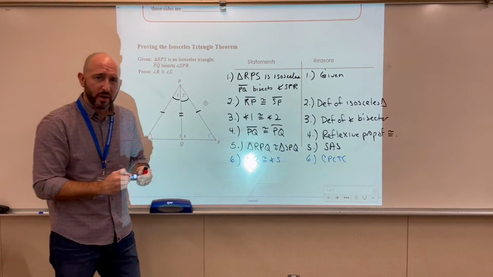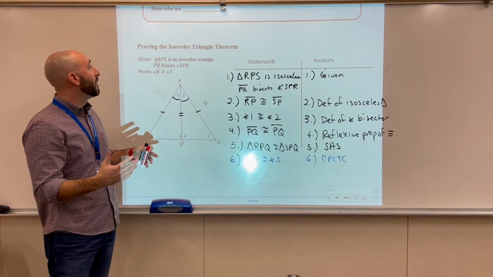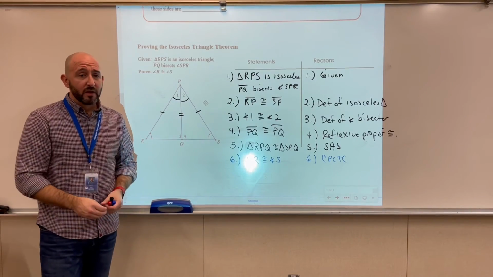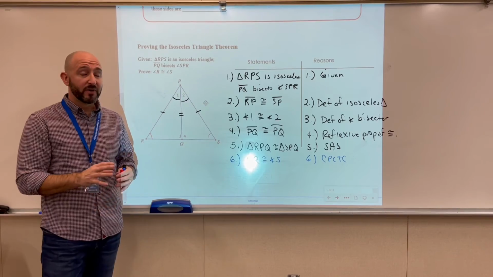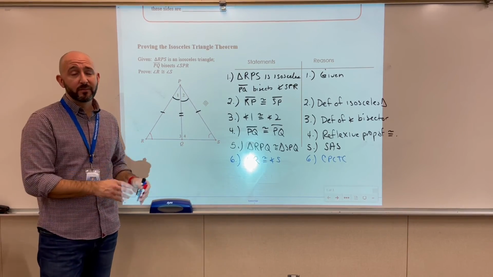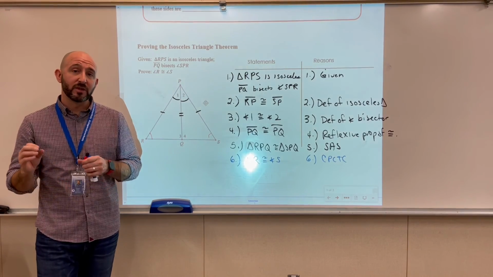All right, so that's a quick proof of the base angles theorem, or the isosceles triangle theorem. What we're going to do in the next video is look at some very useful corollaries to this theorem, and then we'll look at some examples of how this can be used to solve problems.